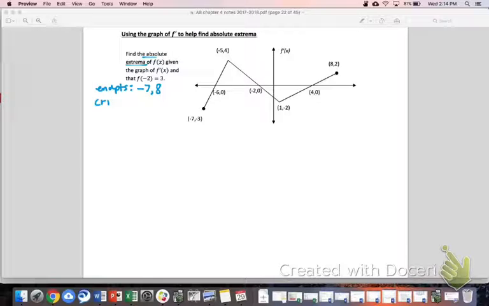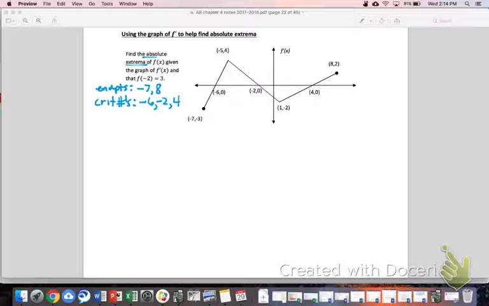And then how is it that we are supposed to find critical numbers? The critical numbers of f happen whenever f prime is 0, or perhaps undefined. F prime looks nice and continuous here, so I would say that at least for our interval, f prime is defined for all of the domain. And so f prime equaling 0 would be what we're going to look for here. So how many places does f prime equal 0? 3 of them, yeah. So I would say critical numbers would be negative 6, negative 2, and 4. So those 5 numbers are our candidates, and so those are going to be the only ones that we have to consider.